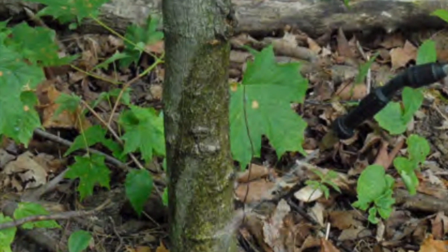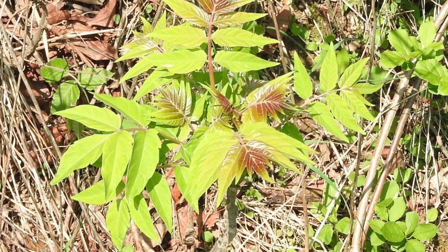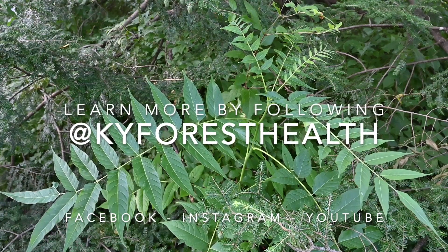After that initial management, follow-up is needed to make sure all trees were killed and aren't sprouting back up through the root system, and also to make sure new seeds aren't sprouting from the seed bank. Make a habit of checking your woods, especially after disturbance, to determine if you have Tree of Heaven or any other invasives and if follow-up treatment is needed. Thank you for learning about the invasive plant Tree of Heaven and for doing your part to make our woodlands healthy.